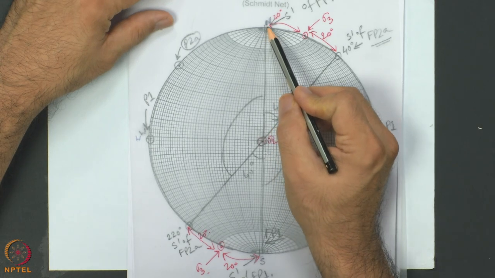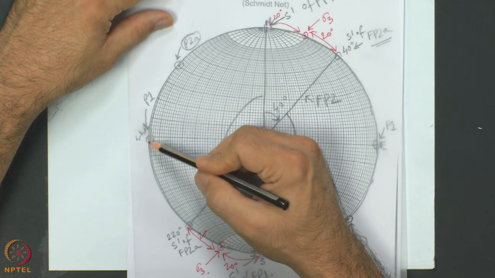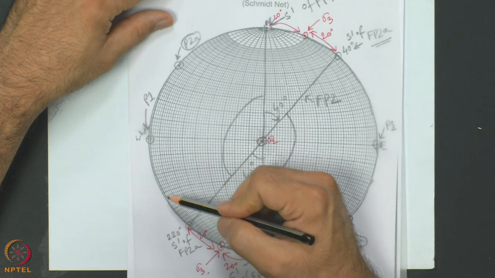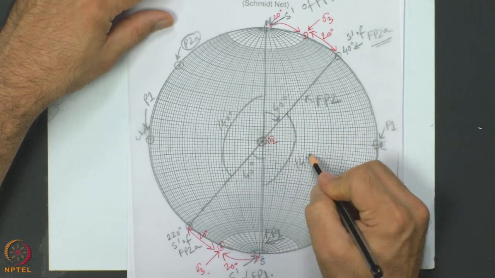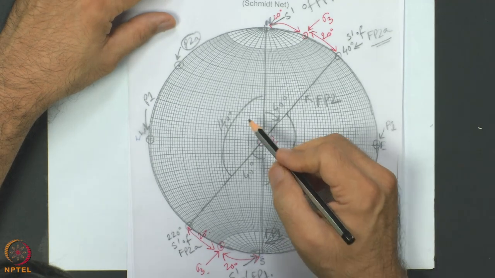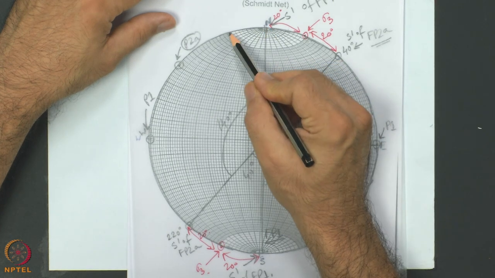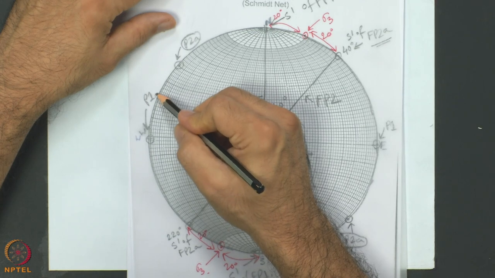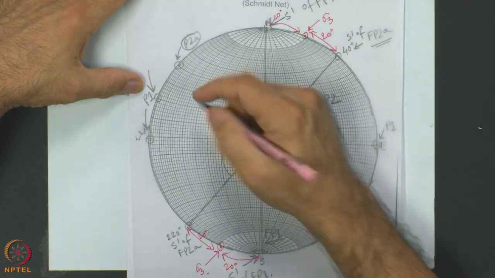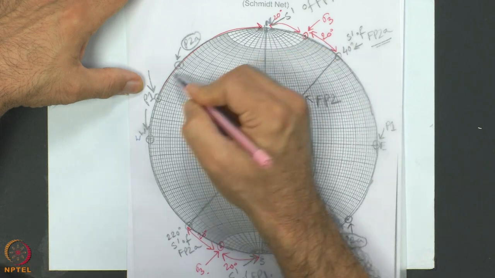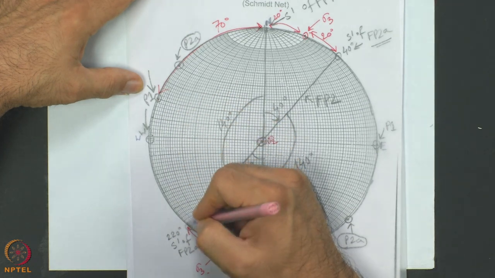So how much is this angle from here to there? We can count. From here north to west is 90 degree, and then 100, 110, 120, 130 and 140. So this angle is 140 degree. By symmetry I know this angle is also 140 degree. Now, the bisector of 140 degree will be 70, which I can count from here 10, 20, 30, 40, 50, 60 and this is the point. So, let me use the red pen. This is a 70 degree angle, and again you see 10, 20, 30, 40, 50, 60 and 70 degree angle.